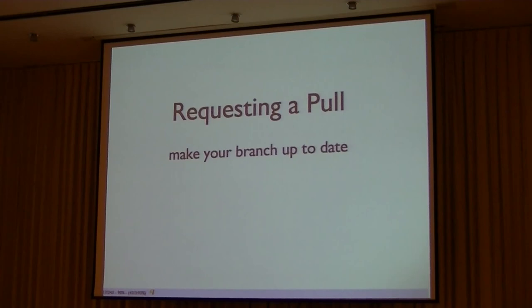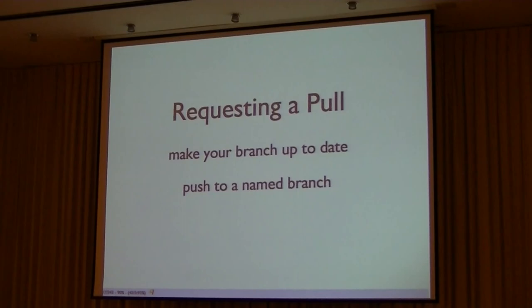So the way that you request a pull, basically you tell a maintainer I have some work that you might want to incorporate. You want to be a good citizen here as well to make it easier on you. So you make your branch update, right? You rebase on top of origin master, make sure everything's up to date. It's a nice clean branch. You push it to a named branch. This is really important because I get this all the time. I maintain a lot of open source projects.